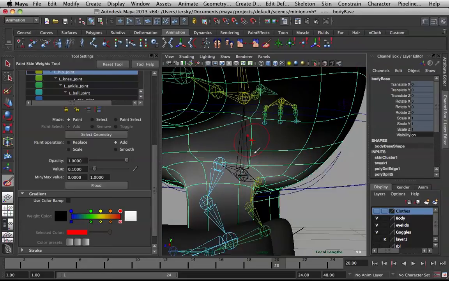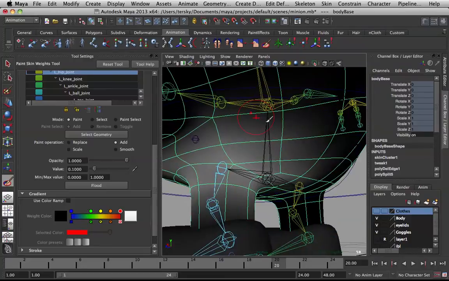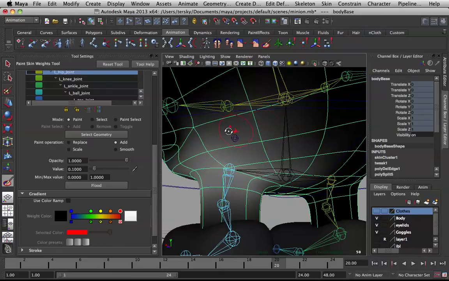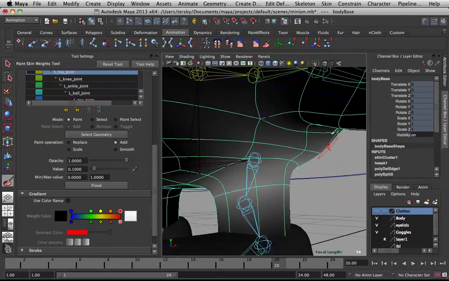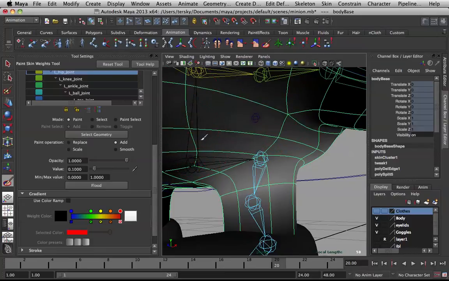Rigging. This is something you guys really have to get into, which is really painting weights. This is the holy grail of rigging for me, in my opinion. You can't get away without having to do this. Even if you have all the corrective joints or corrective shapes, I mean, you still have to do a little bit more weight painting. Some of you might find a way to do it without weight painting, but I assure you that is more work than just going in and painting the weights.